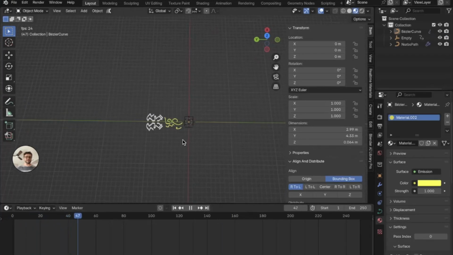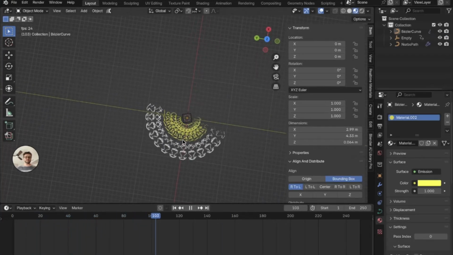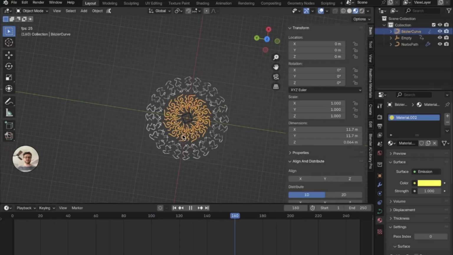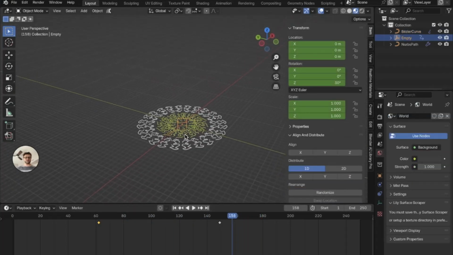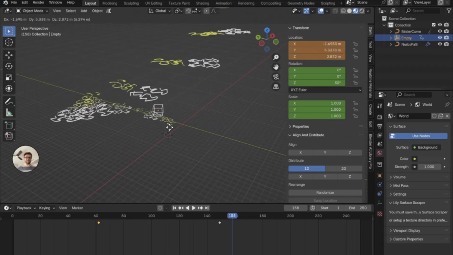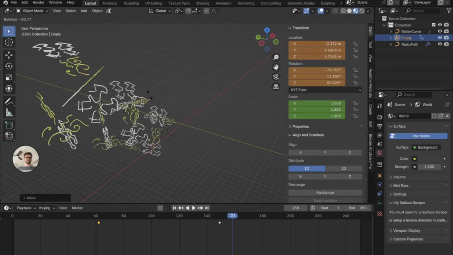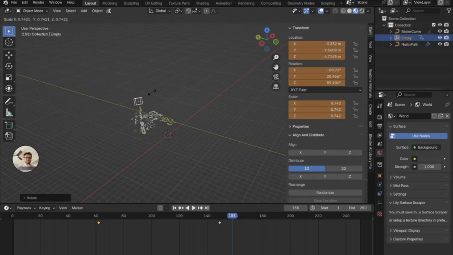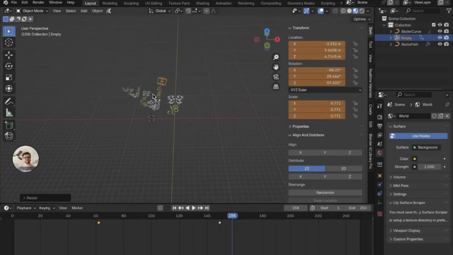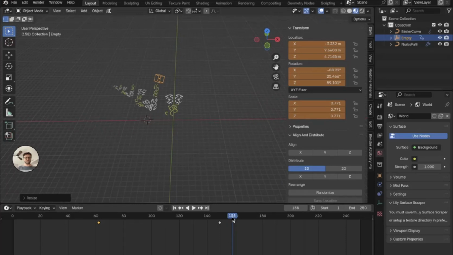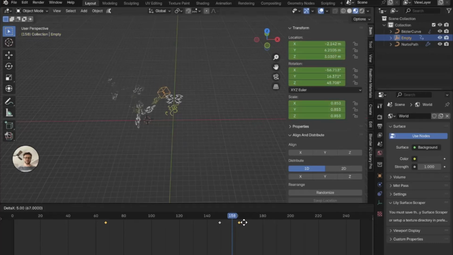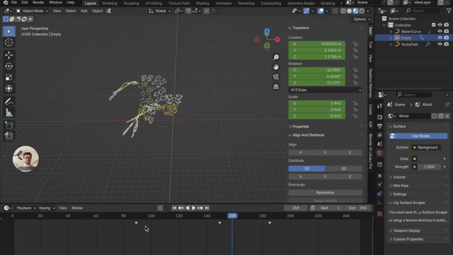So here you can see we've animated a rotation. So it grows out. But then we can also do all sorts of stuff. So, I can move this over to here. I can rotate it off axis. I can shrink it down, which will cause all the objects to kind of shrink towards it, just leaving the original one at its original size. I can take that and set a keyframe for that with the I key, maybe move that one a little out, move it a little further out to slow that animation down.